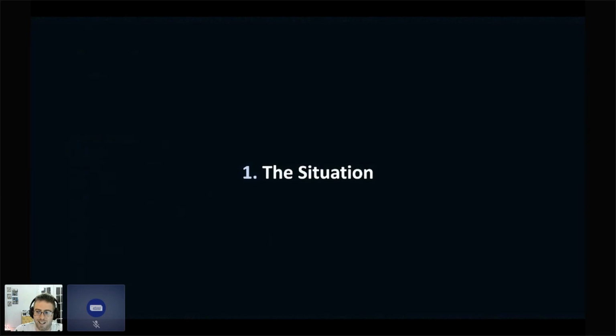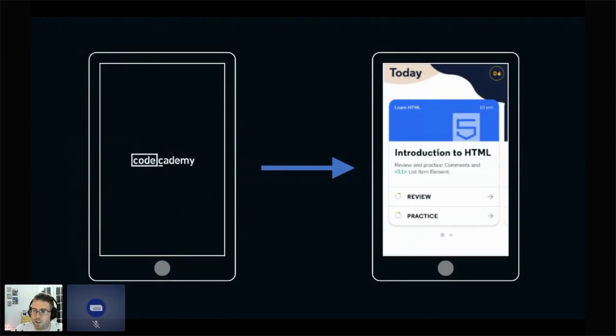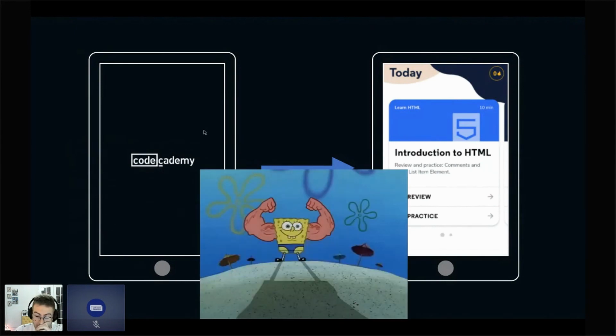Cool. Let's begin. So, although I work at Codecademy, as was mentioned, and I personally have worked on the Codecademy Go app, which is our mobile app, one of the biggest Expo apps in the world, the sponsors said that we probably shouldn't be corporate shills, and we're going to talk instead about a different app because this app wasn't even set up by me. I'm kind of a sham here, a phony.